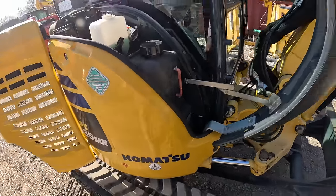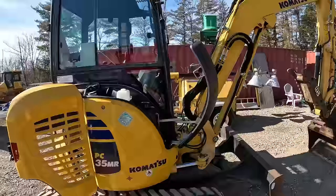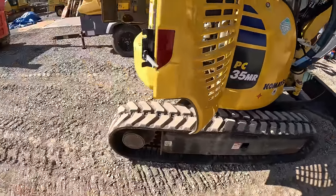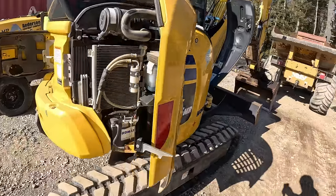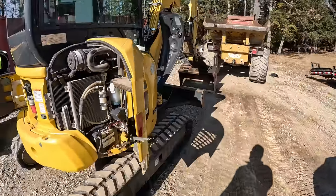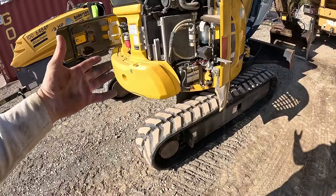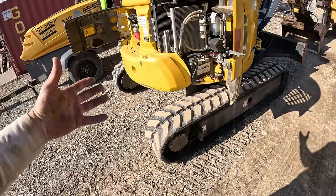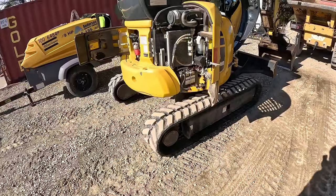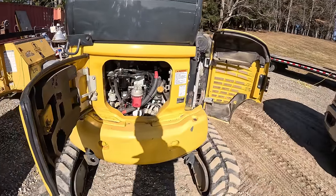Real tight, nice unit. Simple, really clean. I love everything about it so far. I didn't really dig with it. I do have a 2-foot digging bucket, as you saw earlier in the video. But gonna change the final drive fluids. It did come with everybody listing it there, and in the monitor, which we'll get to, you could see what the service records were also. You could program them in, but again, you're buying a used piece. You don't know if somebody reset that or not, but I don't think so by the way they look. But I always change the final drive because that is cheap insurance as soon as you get it, no matter what the people write on the door or on the monitor.